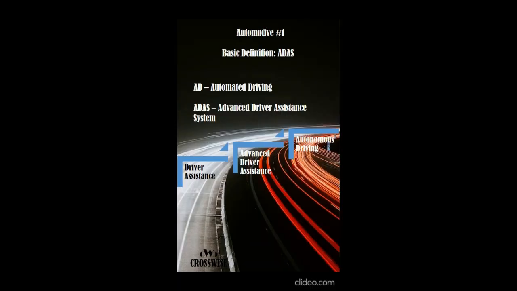In this series, I'll explain the basic functions of driver assist systems from a common man's point of view. Basically, there are two broad categories: automated driving, where the vehicle is able to sense and perform the actions by itself, and second is advanced driver assist system. From an evolution point of view, the basic driver assist system already existed in the past, for example, park assistance, airbag, ECU, seat belt, and so on.